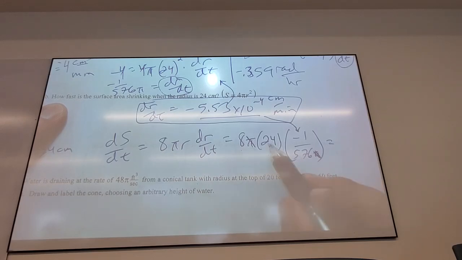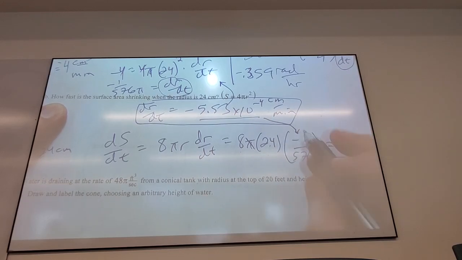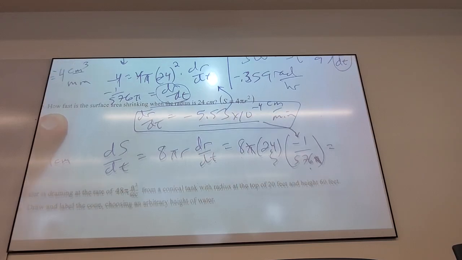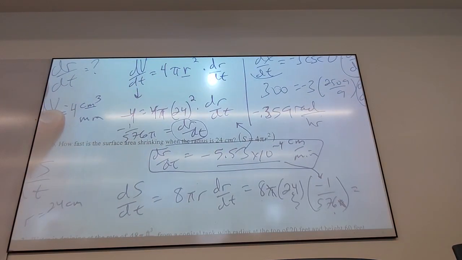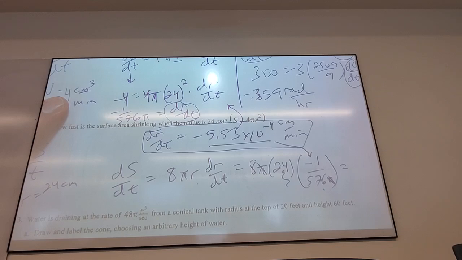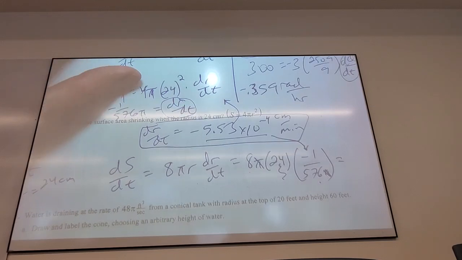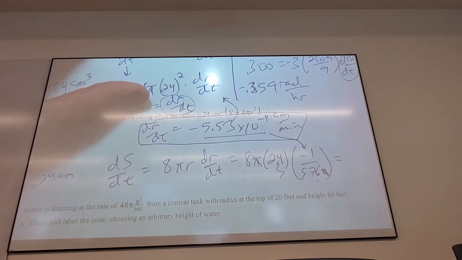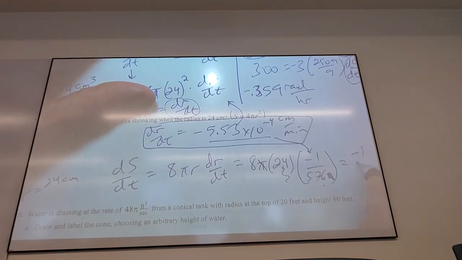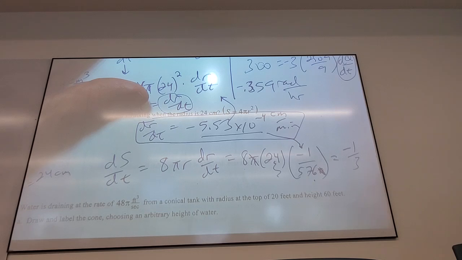Now, in your calculator, just do 8 times 24 divided by 576. Almost 576. Nice. 4 times 24 squared. So it'll be 4 times 24. It'll be 2 over 24. It'll be negative 112, I think, which is negative point 879. Negative 1/3? Yeah. What did I lose? I lost something. It doesn't matter. All right, I'm gonna let it go. Is it negative 1/3? Yeah. Okay, I'm happy. Negative 1/3 what?